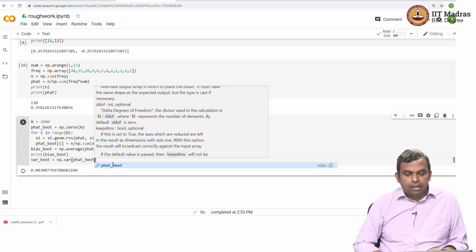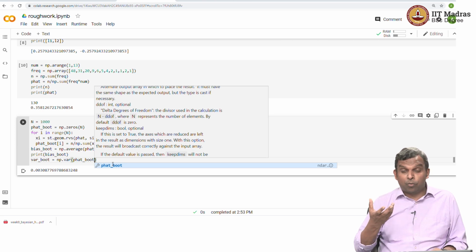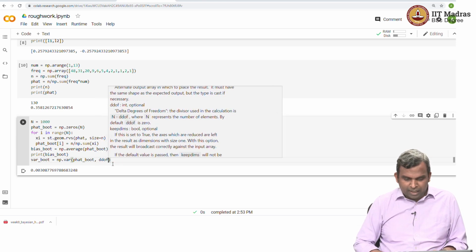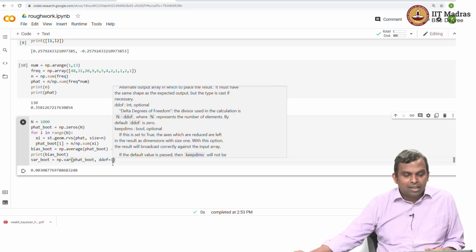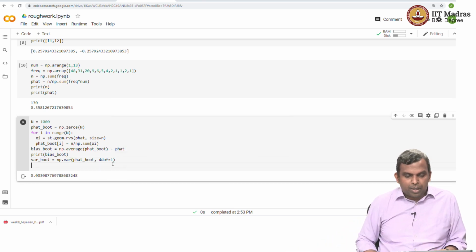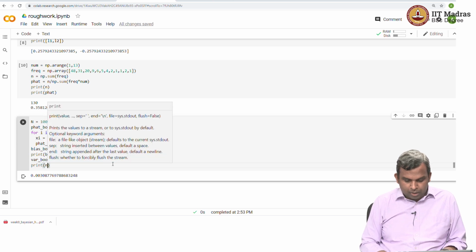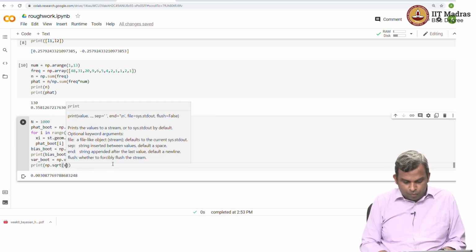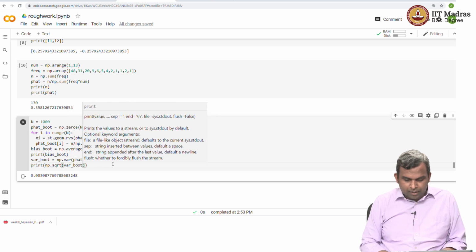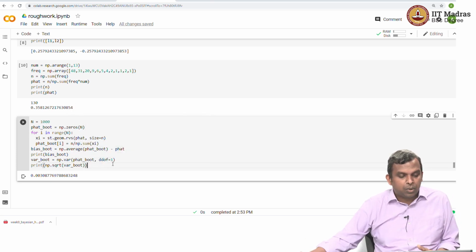So this will give you the variance of p hat, which is the same as the variance of the error. We can just put the ddof equal to 1 if you want something slightly better. So you can print, once again, np.sqrt of variance boot. This gives you a sense of the sigma value, right?